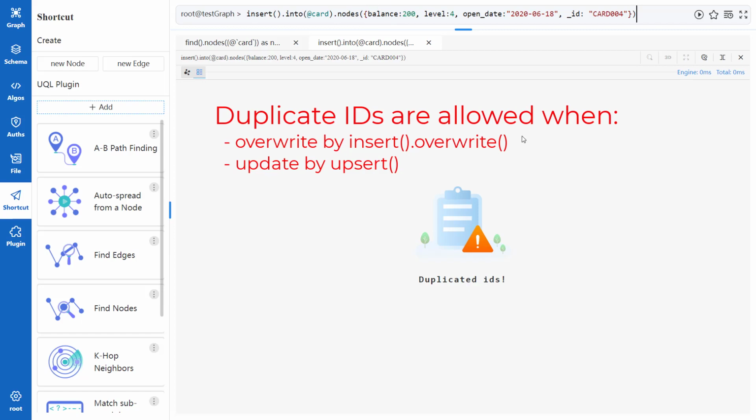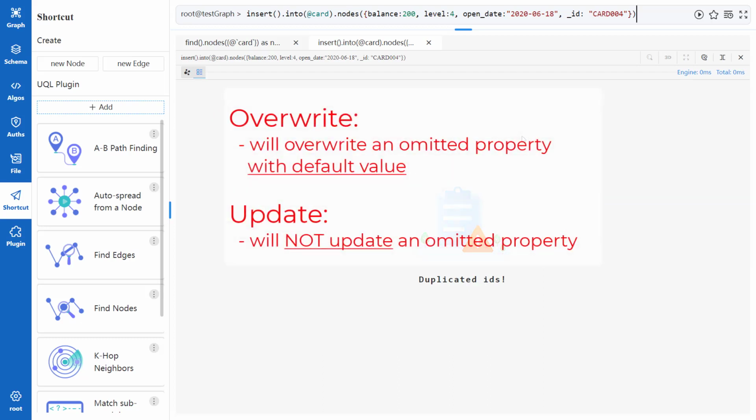These two operations both need the ID to be provided in order to know which metadata to overwrite or to update. Their difference is that if a property value is not provided in the command, the overwrite operation will set this property of the target metadata to default, while the update operation will not change the property value of the target metadata.